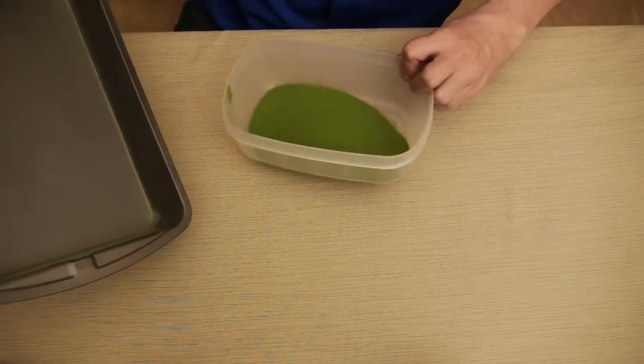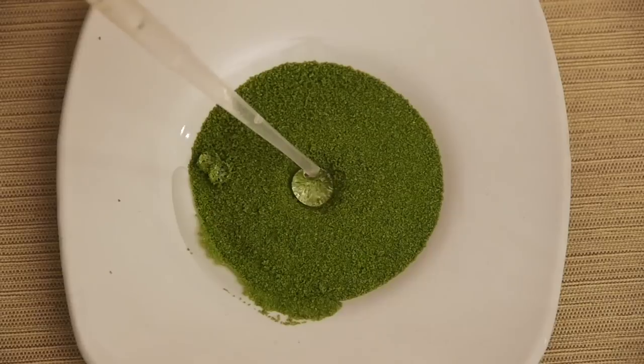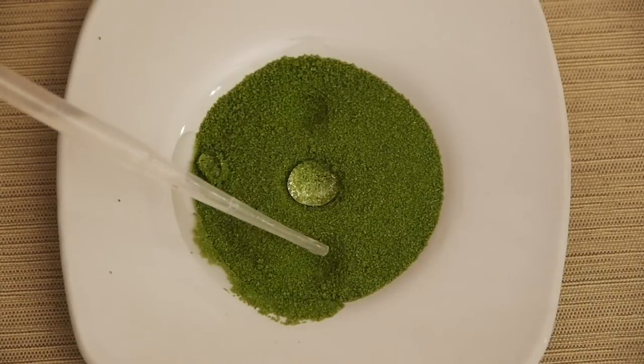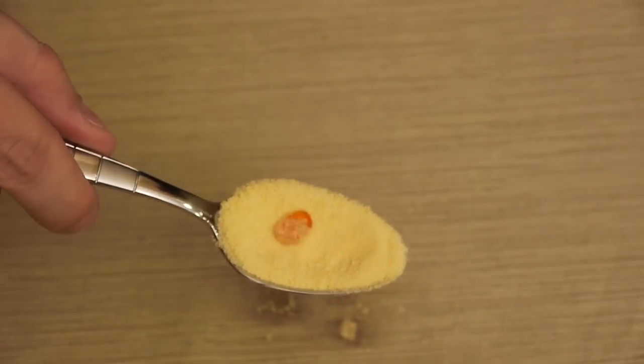As I mentioned before, by coating the sand with hydrophobic chemicals, we essentially have thousands of tiny grains that are water-resistant. When we apply a small drop of water to the compound, you can see that it quickly beads up and stays on top. You can easily make little water designs with this stuff, or just roll the water droplets around until you've had enough.